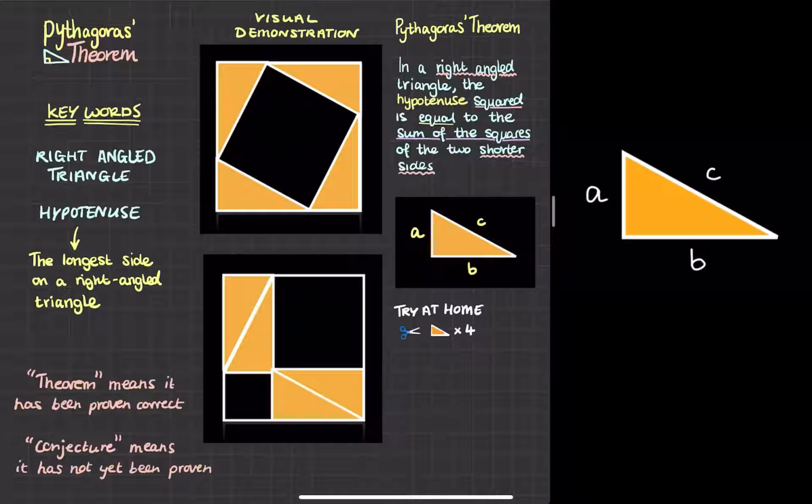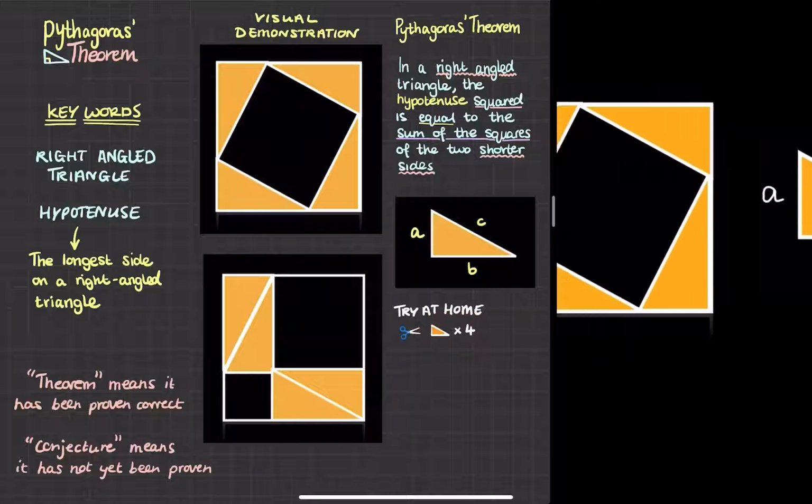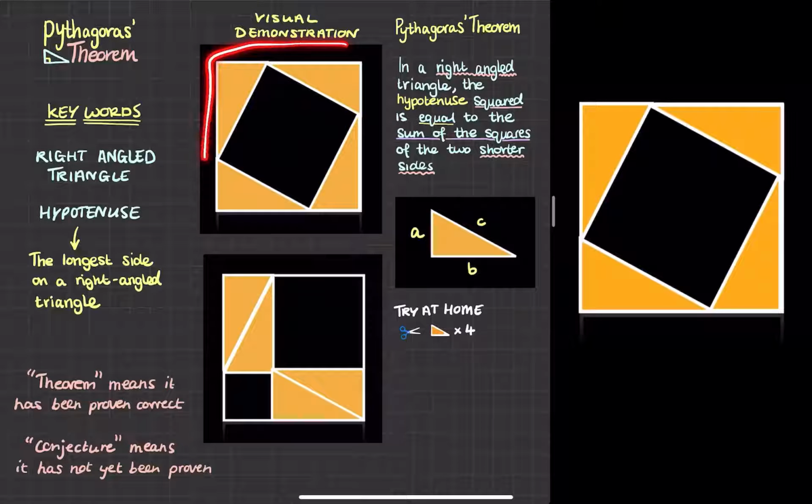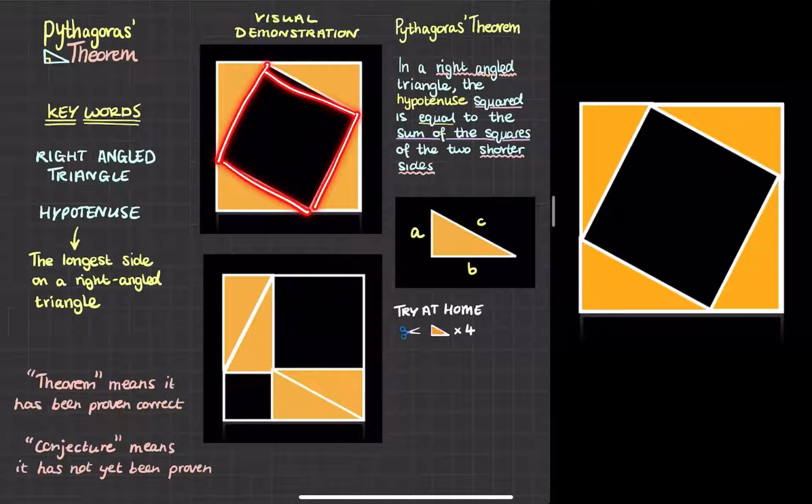So what I want you to try is getting a piece of paper and cutting out 4 identical right-angled triangles. So maybe use the corners of your paper to help you get the right angles perfect, and make sure those 4 triangles that you cut out are all the same size and shape. Okay, and once you've done that, you can arrange them to look like this. So you're arranging them in a square, and you can see they're facing inside the square is my longest side of the triangle there, the hypotenuse.